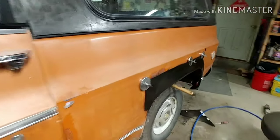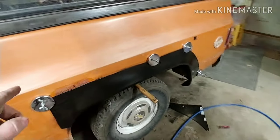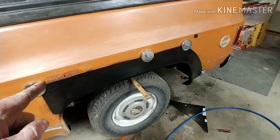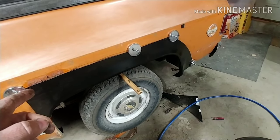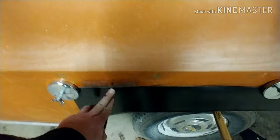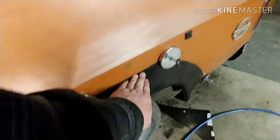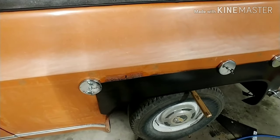And then I might end up popping a hole with the tool right there. I might pop like two of them in and weld it in place maybe, or I'm going to screw it in place, or I'm going to pop rivet it in place, because I need this to be close, gluing it. So maybe one, two, three, maybe four across the top. I haven't decided exactly how I'm going to do it.